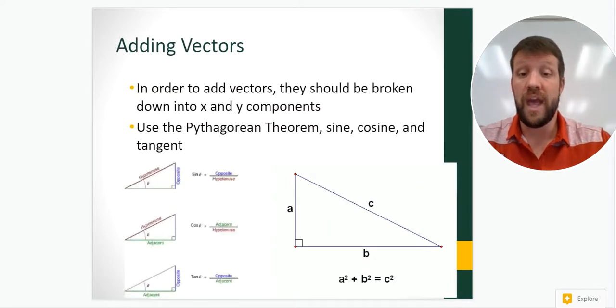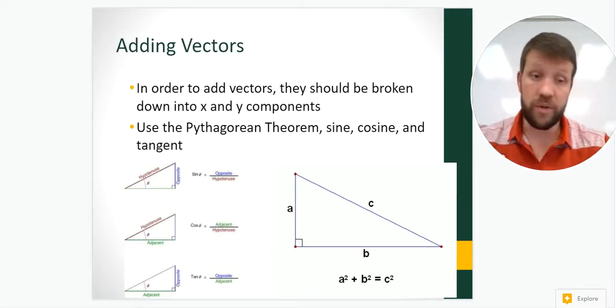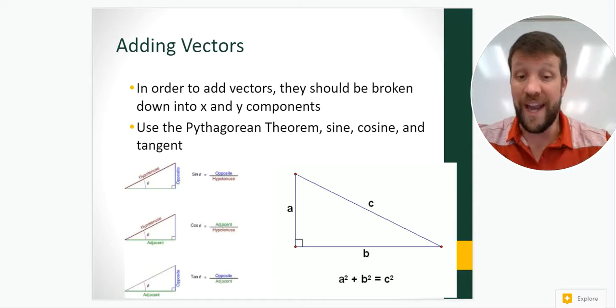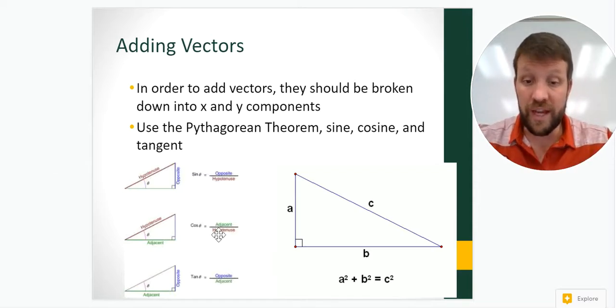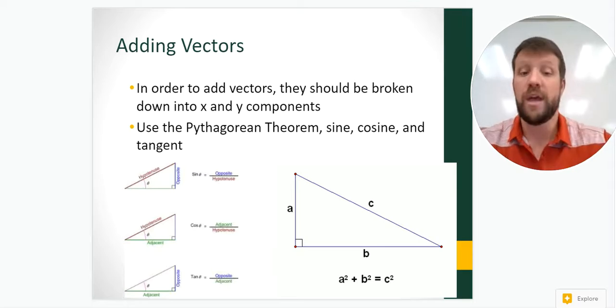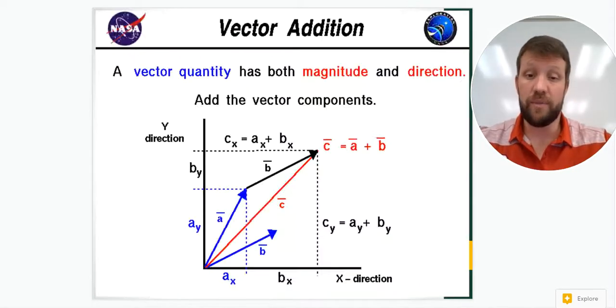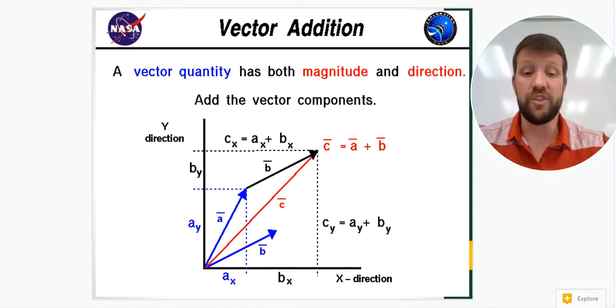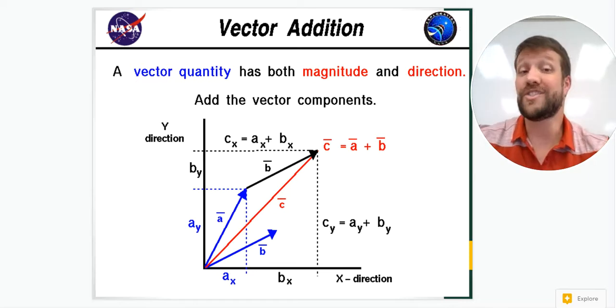When we add vectors together, we're going to go back to our Pythagorean theorem and our SOHCAHTOA and all that fun stuff that you've learned in math in the past. So we do need to make sure that we can add those. We need to remember our sine, cosine, and tangent, and the fact that a squared plus b squared is c squared. Remember, that's only for a right triangle, okay? But just a quick reminder on all those things because we're going to be using them. And that looks nice and simple right there, but then we get to things that look a little bit more complicated because what we're going to want to do eventually is put vectors together.